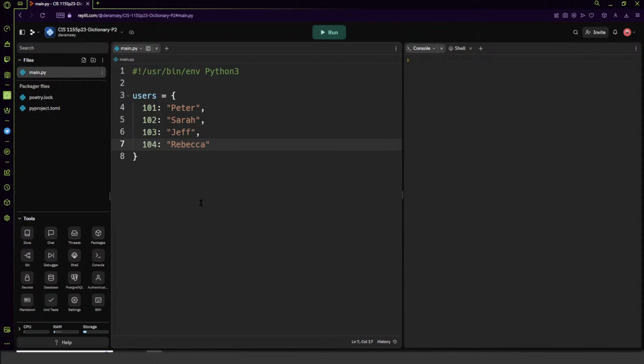So a name is not a permanent identifying characteristic. But in this instance, the ID number would be a permanent identifying piece of data there. So it would be what we would want to use as the key here, because that's never going to change.